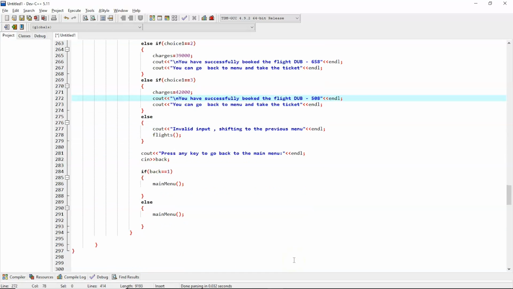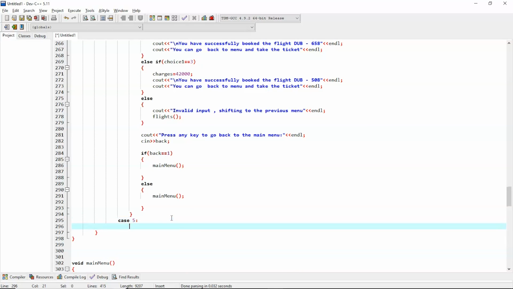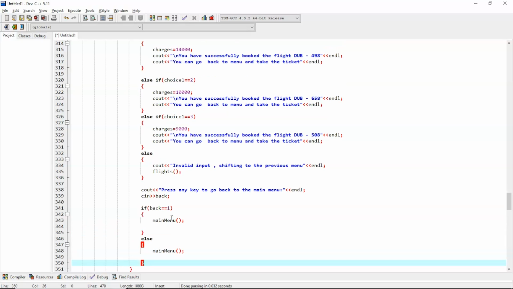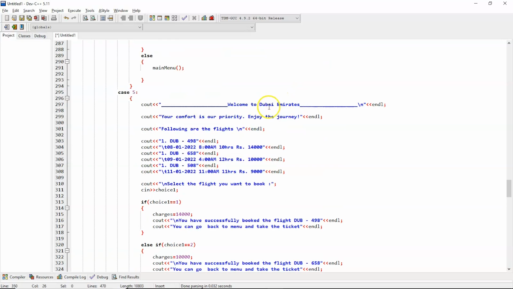After this, now case 5 would be of Australian Airlines, so we'll write case 5 and copy paste this part, and here we'll write Australian Airlines.